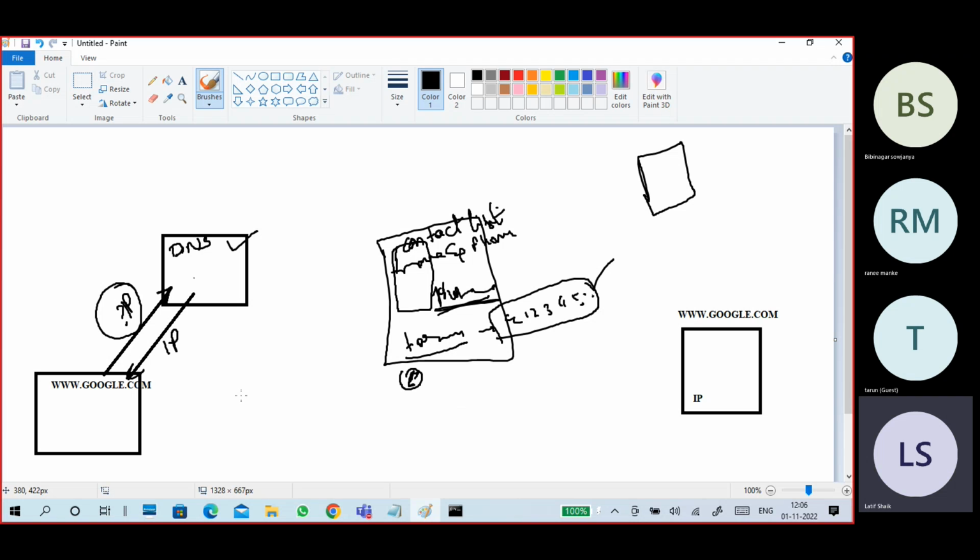Same way on the internet, we are all communicating with IP addresses only.